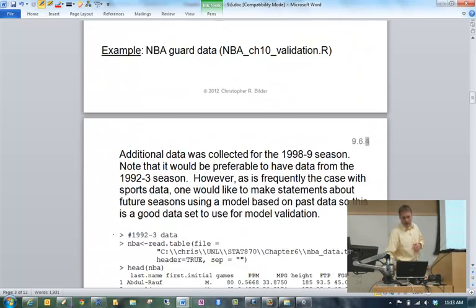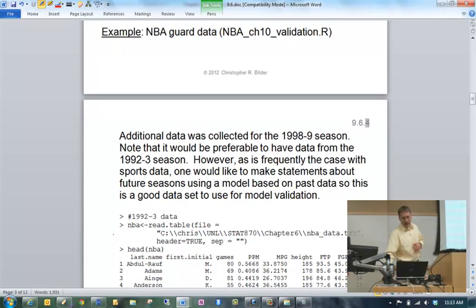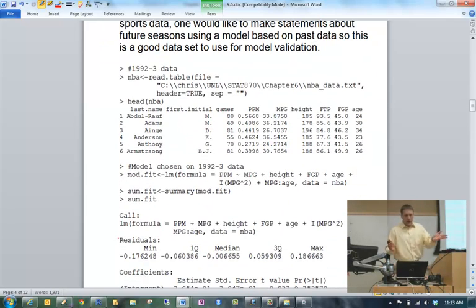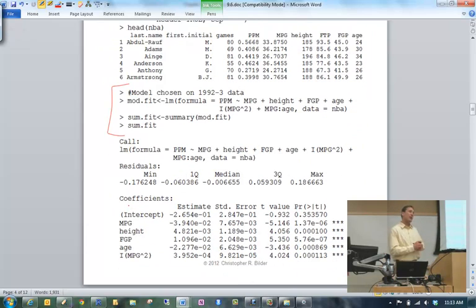So let's look at the MBA GPA data set then. I do have a new data set here. It's from 1998 to 1999, that particular MBA season. Our original data set comes from 92-93. So let's do some calculations here. First thing you do, of course, is read in the 92-93 data, estimate the model, as we've done before. So this is the best model that we found at the end of Chapter 10.